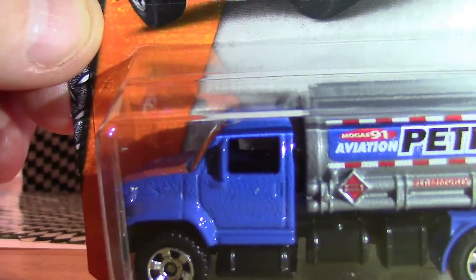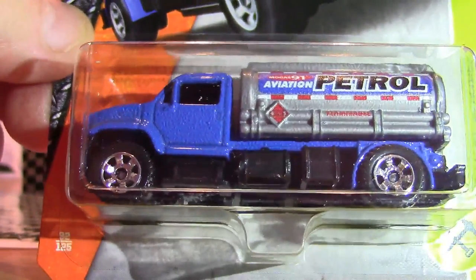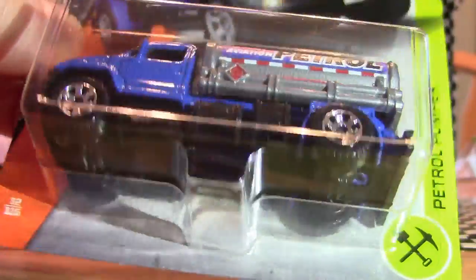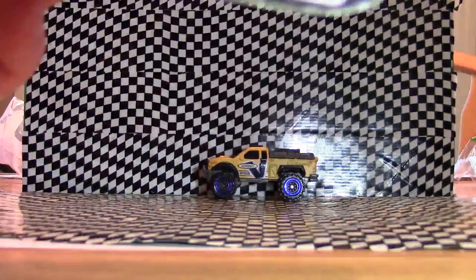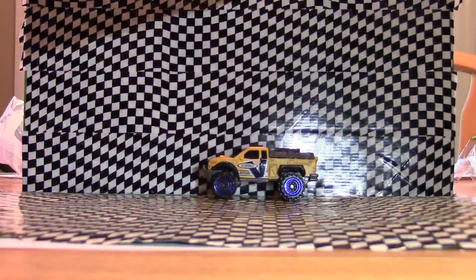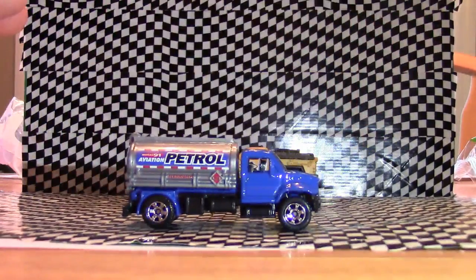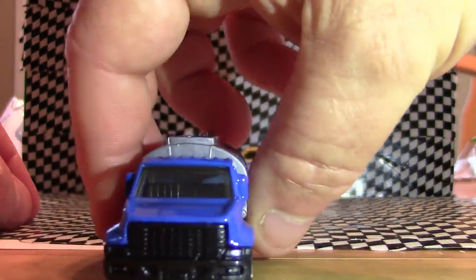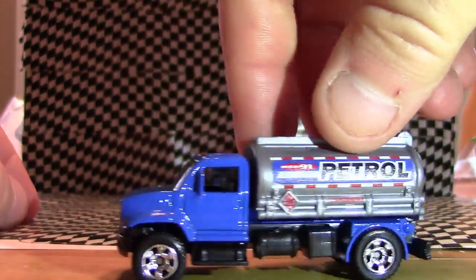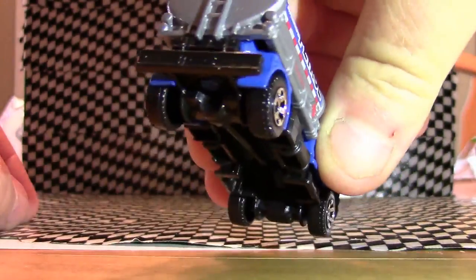Petrol. Aviation. Something 91. Flammable petrol. From the aviation. It's the petrol pumper series, and the series of the little working trucks. Got the little working symbol on the side. Look at that thing right there, buddy. Beautiful blue paint. Again, no affiliation on it that I can tell. Maybe a Ford, maybe International, who knows. But look at that thing, man.